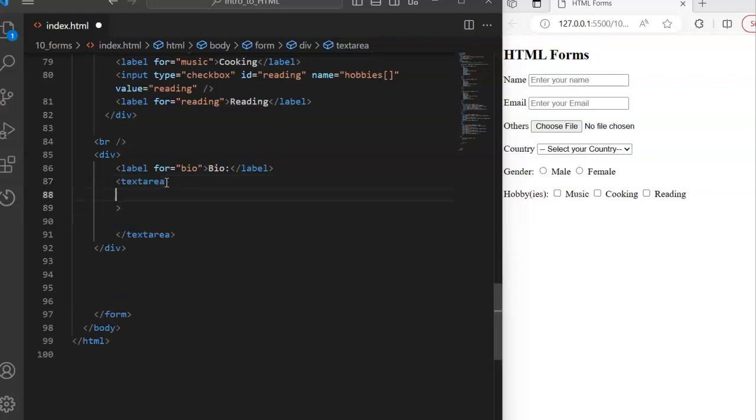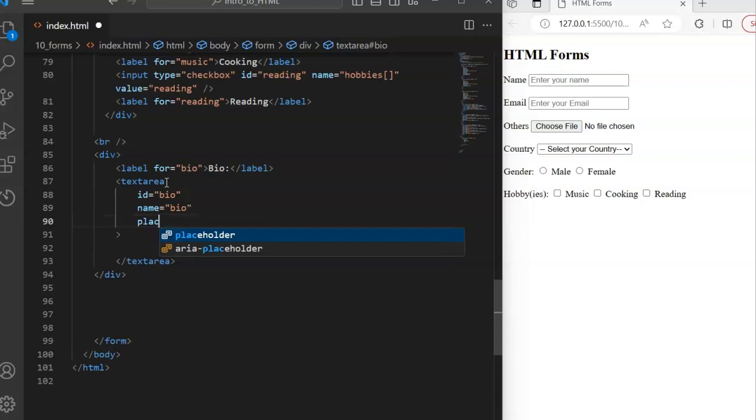Now this, just like other input fields, we also have an ID that should possibly be the same as the label's for, and we also have name, which is always used for the server-side implementation. Let's call this name also bio, and you can also have a placeholder. I believe you understand what the placeholder is.